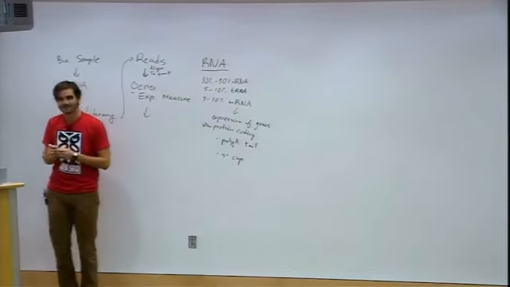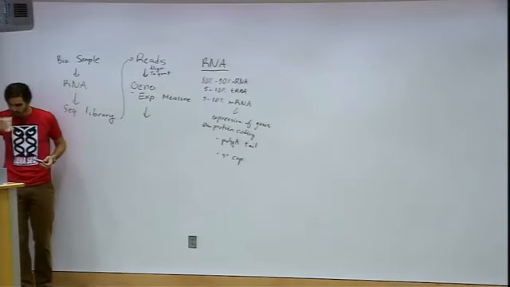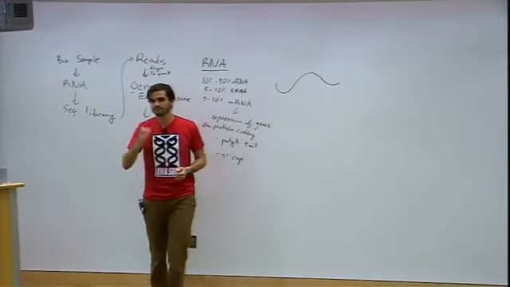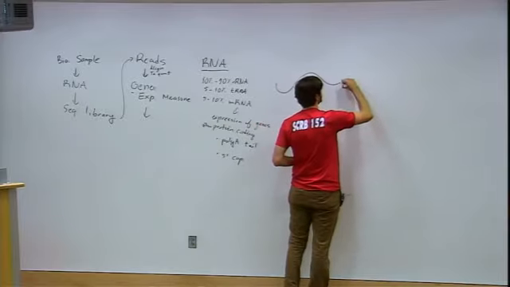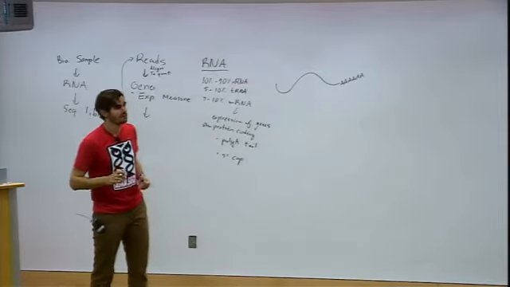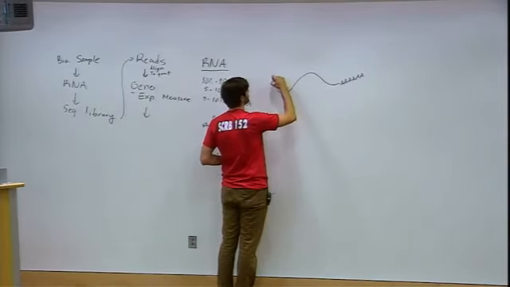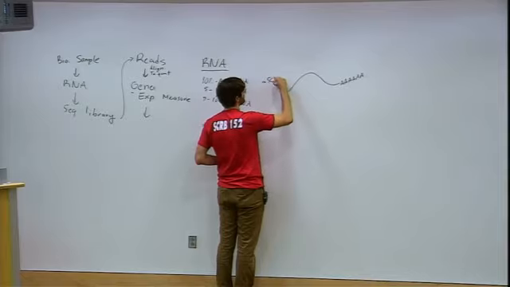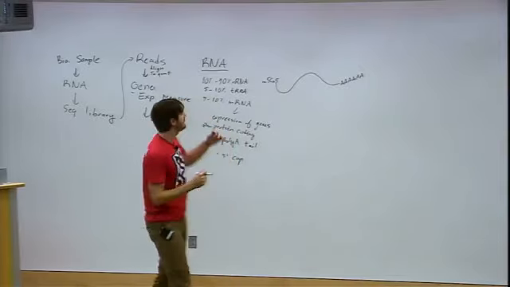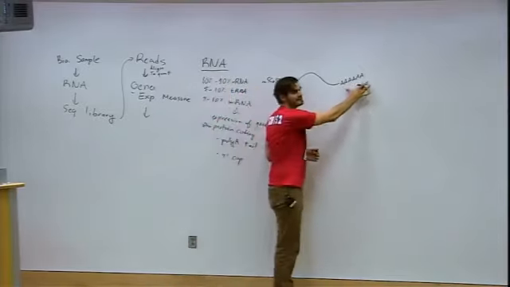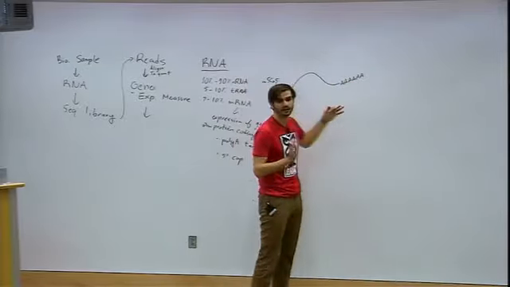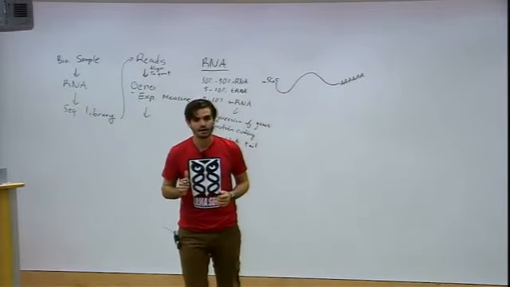Yes, Yakir? I guess you could draw a picture of an mRNA and show what those things are. Absolutely. If we have an mRNA, this is a sequence of RNA bases. On one end, we have a poly A tail, meaning literally a repeating sequence of A bases. And here on the 5' end, we have a modified nucleotide that's actually a cap that prevents degradation starting from this end. And this tail is thought to behave as a buffer: if you start degrading this end, before you start degrading the meaningful part of the RNA, you can degrade the poly A tail.